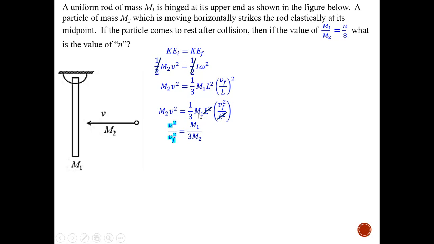Now, once you get to here, I encourage you to really focus on what the question is looking at. It's looking at M1 over M2. So right away, once I get to this fourth line, I'm going to get my work to look like M1 over M2. I know it's not perfect. M1 on the right side is already in the numerator. I have an M2 on the left side, so I'm going to move M2 to the right side by dividing both sides by M2. So I have M1 divided by the 1/3. I just kept the 3 in the denominator times M2. I know there's a 3 there, but at least it's in that format where it's M1 over M2.